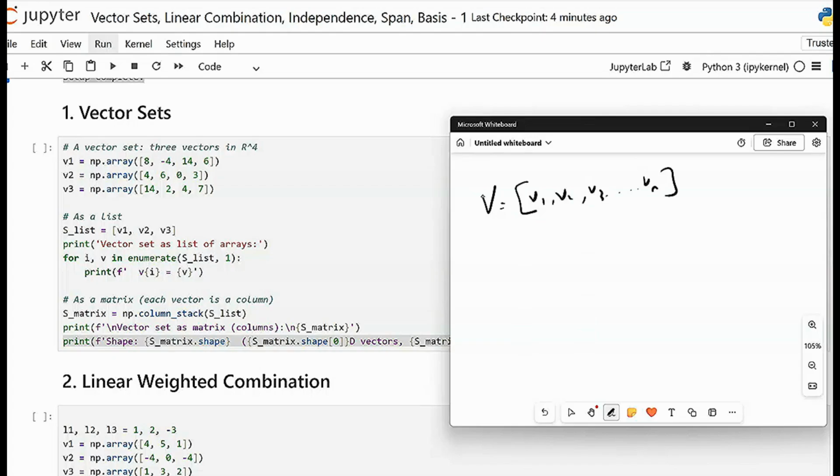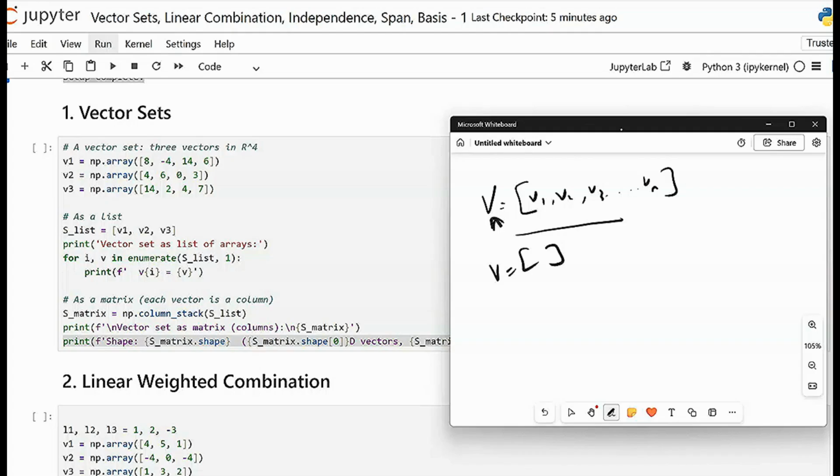And think of it as putting vectors into a bag. That is what a vector set is. And this set can be finite, or it can be infinite also. Yes, if it is infinite, it is a subspace. And even this vector set can be empty, which arises in matrix null spaces.